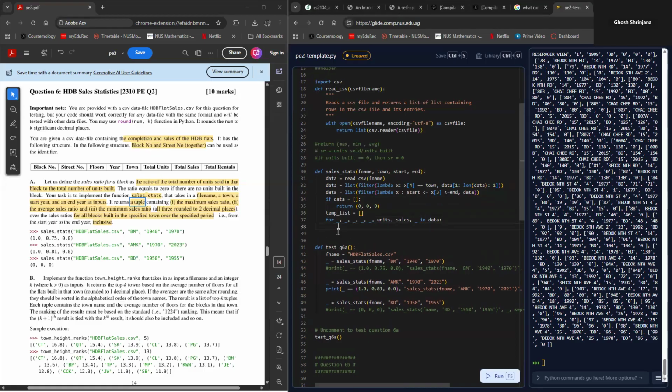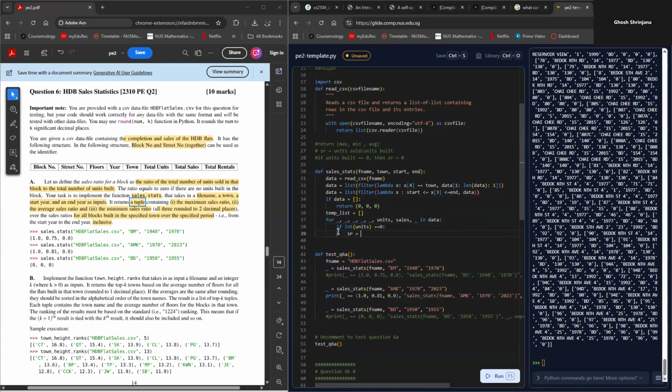Fair enough. So we face our first edge case. If int units equal to 0, SR equal to 0. Now, why did we do int units? Note that all of these values that you see in this list here are strings. So if we need to compare, we need to make this 0 as int, right?